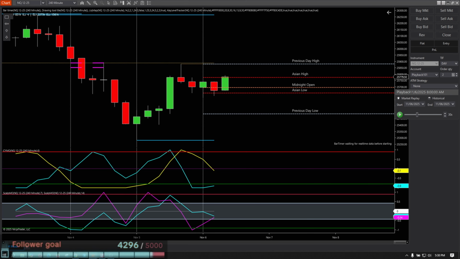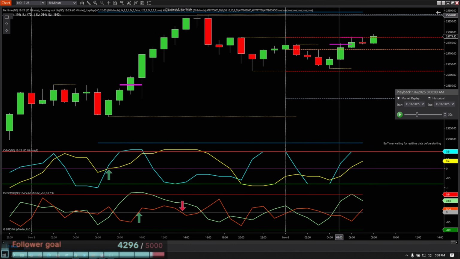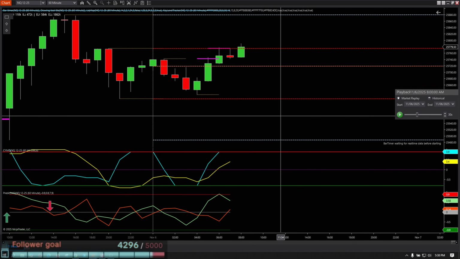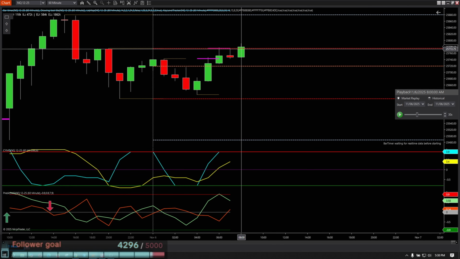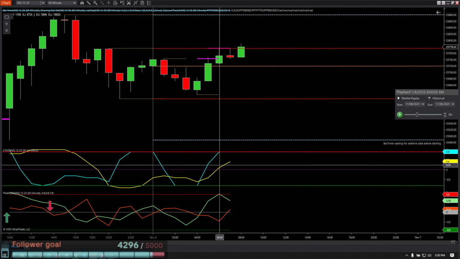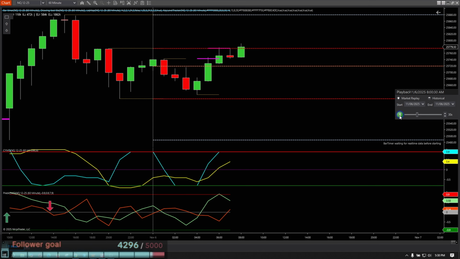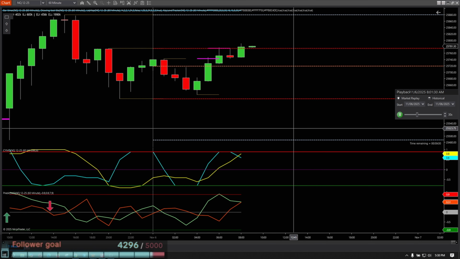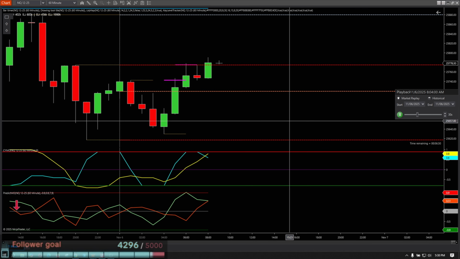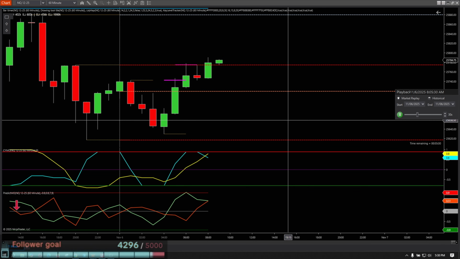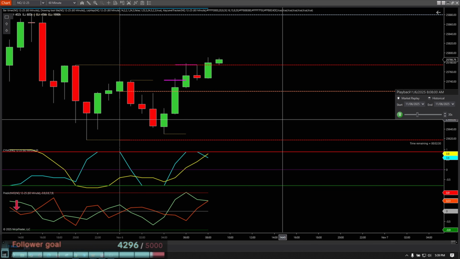So let's bring down our 60-minute chart, our 1-hour chart, because this actually confirms the bias. And right now, on this 8 o'clock candle, the bias seems to be to the upside, not yet to the downside. So let's play this and let it roll a little bit, and then we'll look at the 15-minute at the 9 a.m. candle, about a half hour before the market actually opens, and we'll see where that goes.